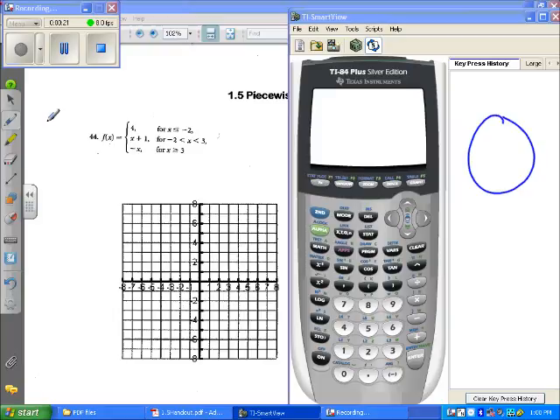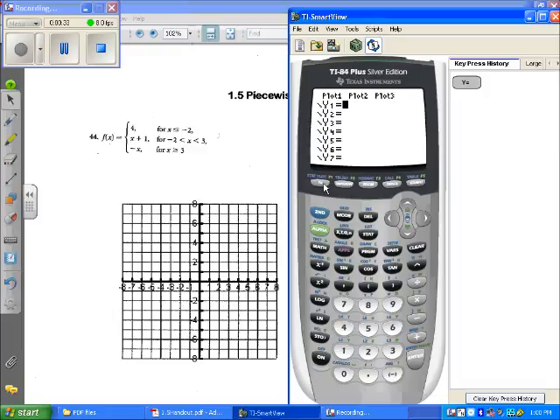The first thing we have to do is graph this very first part, 4 for x is less than or equal to -1. Okay, so let's start doing that. I'm going to push my Y= key first, and I'm going to put parentheses around 4. And the way our calculator works is after that, if it's a piecewise defined function, we have to hit the times key, and then we have to put the restrictions on the domain. So I'm going to put parentheses around the domain.